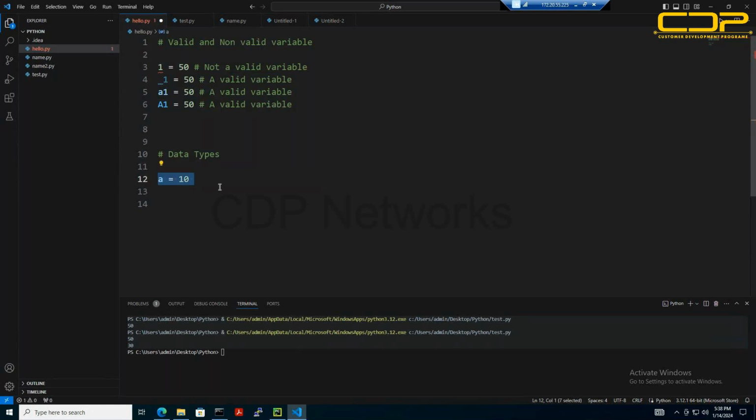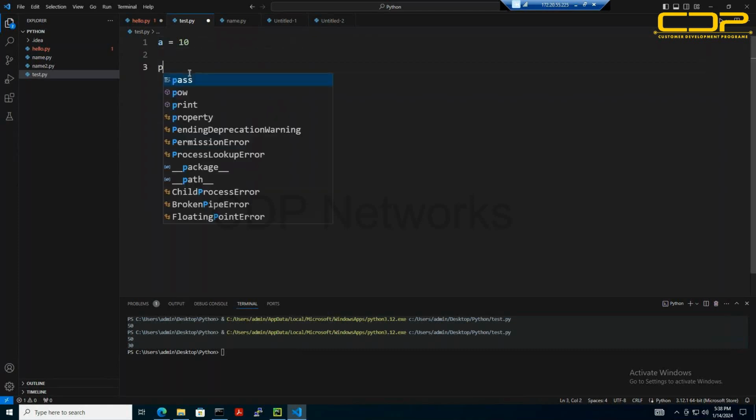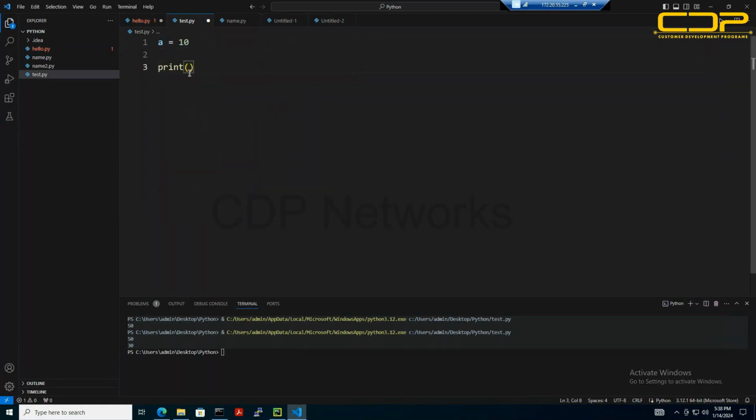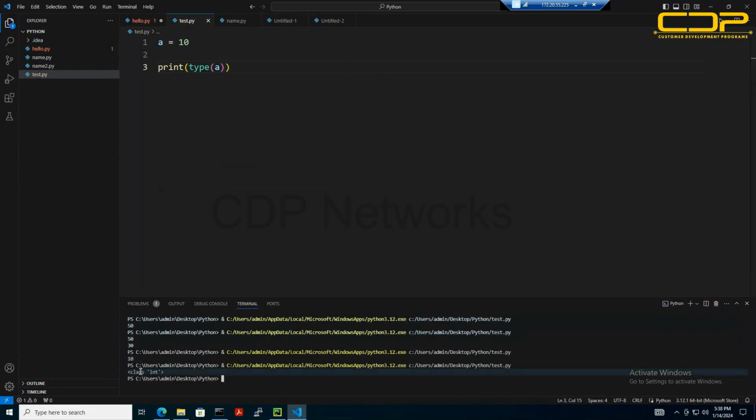There is a command to check the data type of the given value. We'll first print it and check. Okay, we print it, it's working. Now there is a command type. So you can see over here, it's a class integer.